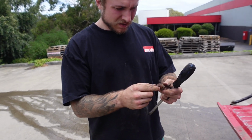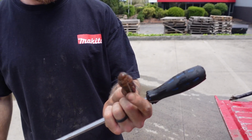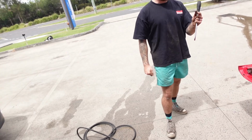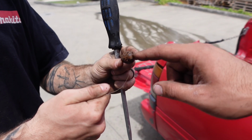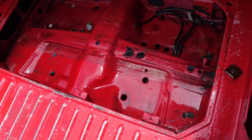What'd you find, mate? I think it's a wheel nut with some... What the hell? Yeah, okay. That's funky. And a screw. And all that was jammed up in there. I think it's a sinker for fishing. Oh, really? Because there's fishing line attached to it. True, and the hole right there. Things you find.